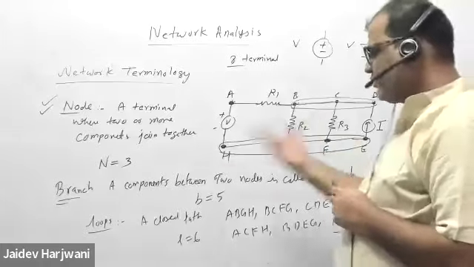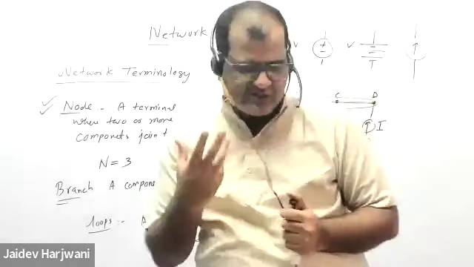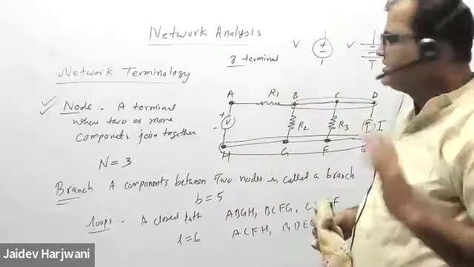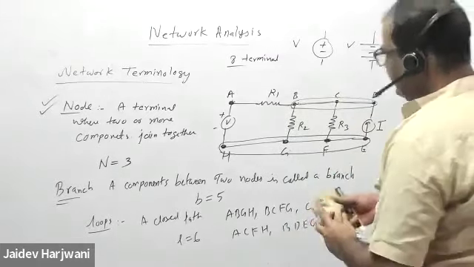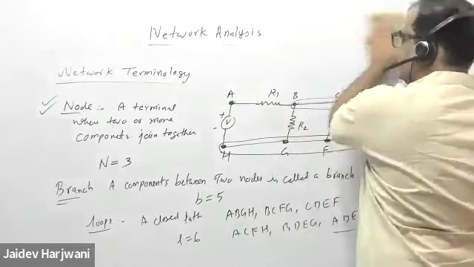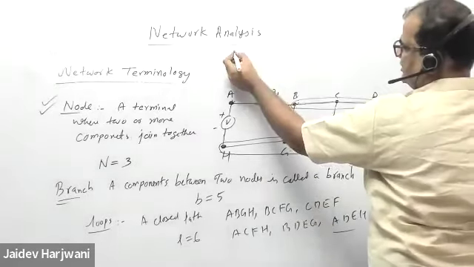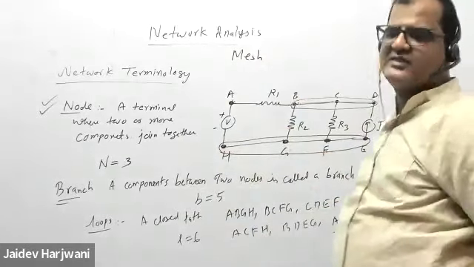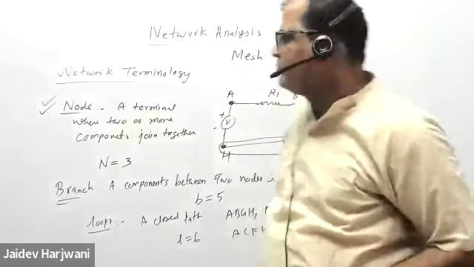Now generally I don't require loops, but I require mesh. Mesh is a special kind of loop. There is a slight difference: mesh is also a closed path, but there is some variation in definition with respect to the loop. Because you are using techniques like mesh analysis and nodal analysis, you should first know what exactly a mesh is. So what is mesh?